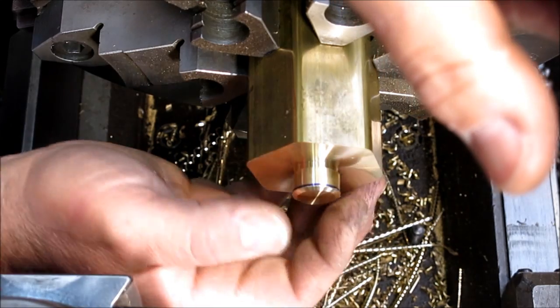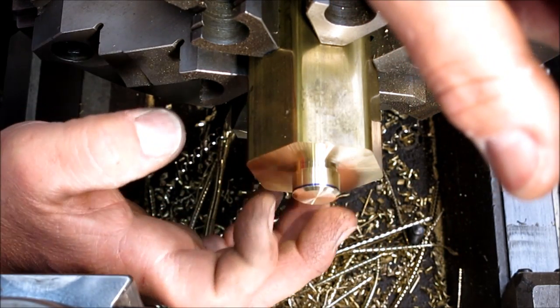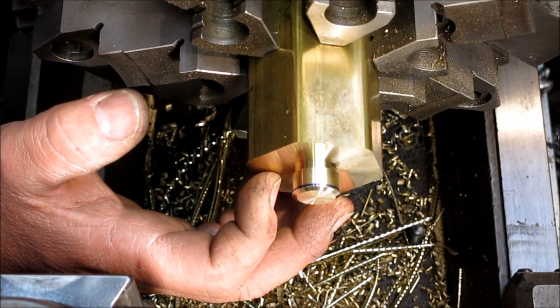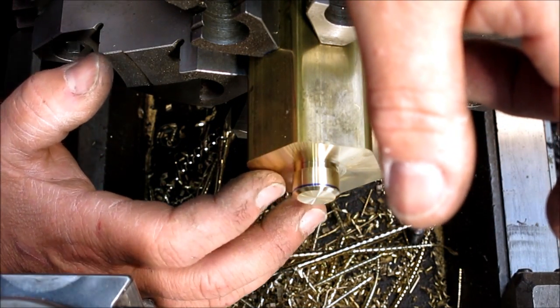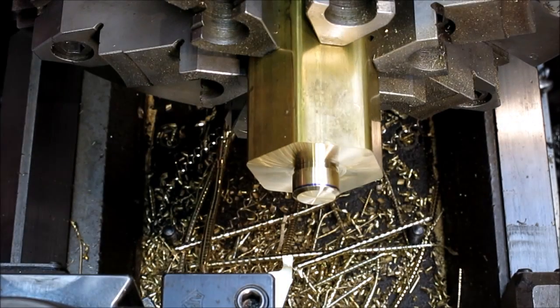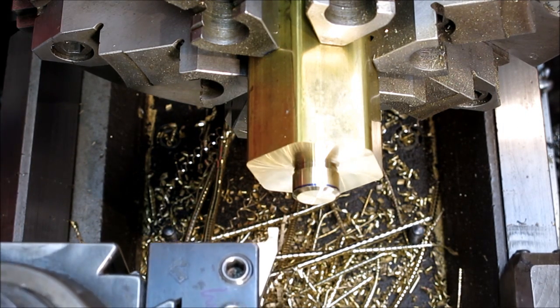I think I'm going to thread first. I got a little burr on that. I'm going to thread first before I do the face groove. Make sure the thread comes out good. I don't know. Got the face groover set up. We're already in high speed. Heck, let's just do that first, okay? I think that's tool three.